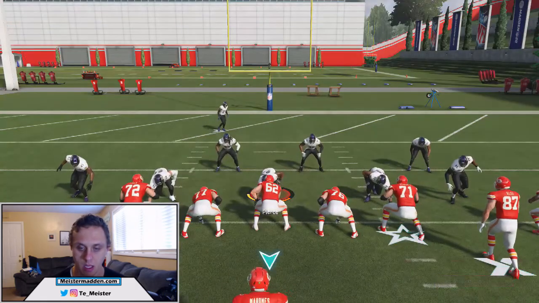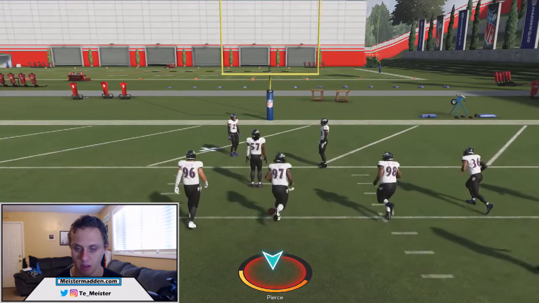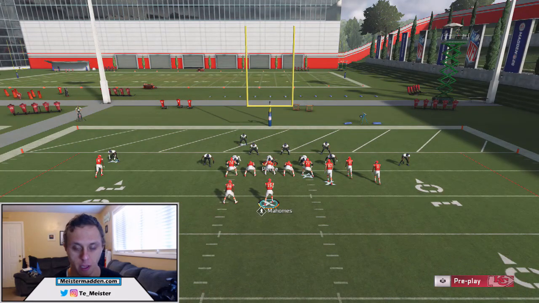Now let's go ahead and get even closer. We're going to go right on the 5. I'm pretty sure that fat man needs to move out of the way so I can see where the ball is. We're going to go right on the 5 yard line. Close enough to the 5 yard line. I know there's some people out there that are really picky about this.